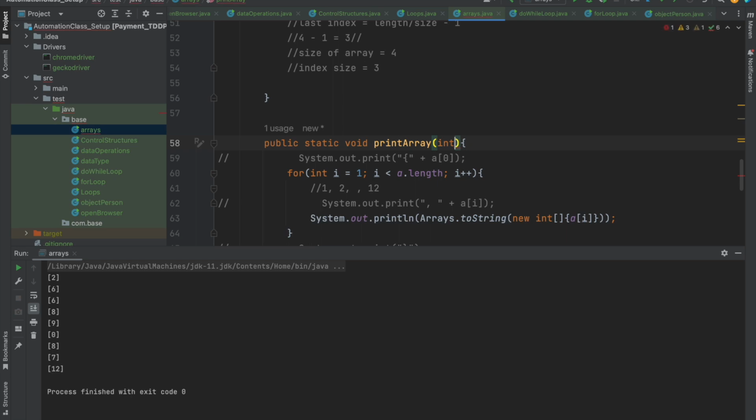How did I call it? Okay, so I'm passing in what? A parameter. So object as parameter. I said this method is taking in a what? A parameter. That's what it means.